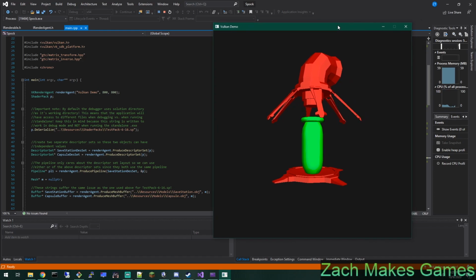I won't go into all the detail about what goes on under the hood of the render agent. It's pretty simple. I just have everything split up, so I have a class to handle the device instance, the Vulkan instance. I have a class to handle the physical and logical device. I've got a class to handle the view. And then, of course, I've got classes for the descriptor sets and pipeline and buffers. And they all just kind of fit together like puzzle pieces in a way that you could override them and implement new features if you wanted to, or just simply add a new initializer or new code to do different things.